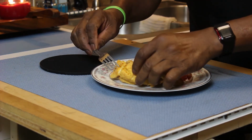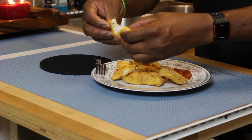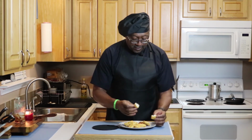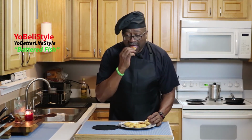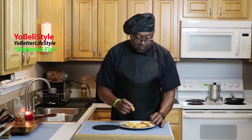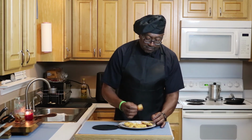Let's break off a piece of this fish. Look at that fish. Oh, Lord have mercy. Look at that in that camera. I'm even gonna break it open a little for you. People, look at the steam coming off that nicely cooked breaded fish. Nicely breaded, crispy, cooked through and through. And this is some good meat on some fish, I'm telling you. This meat on this fish is perfecto.